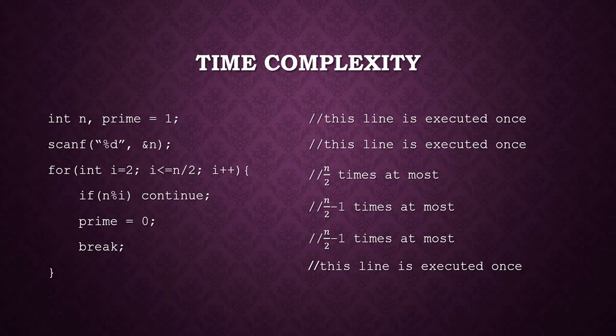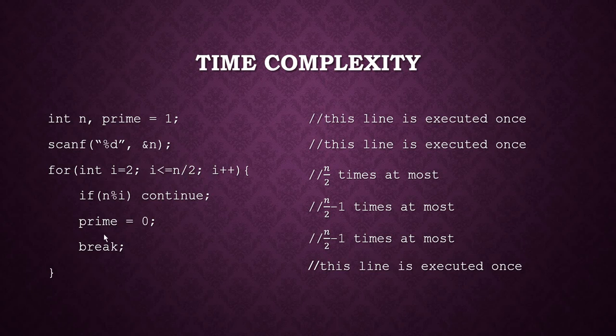Now let's go into the complexity. The very first line will only be executed once, right? The second line will also be executed once. So we can say that both of these lines have complexity of O(1) or constant time. Now this for loop will execute n/2 times, right? The more the value of n is, the more times these lines will be executed. So the first line of the for loop will be executed n/2 times. Why? Because this will be executed once and this will be executed n/2 minus 1 times. Is it clear?